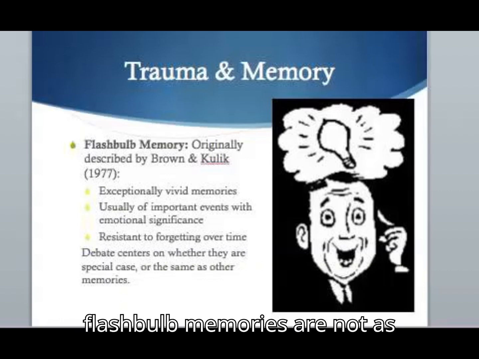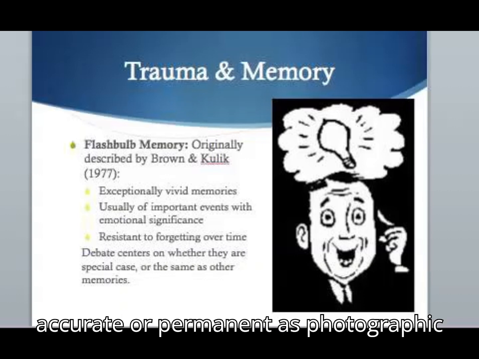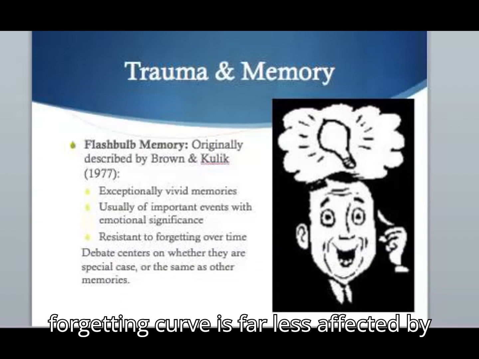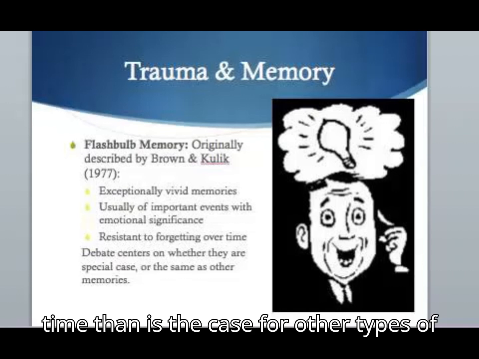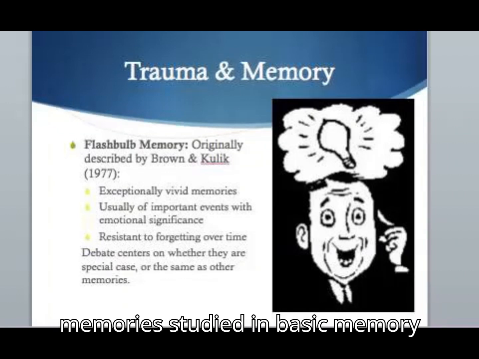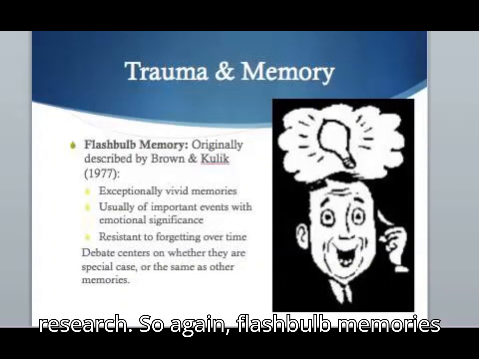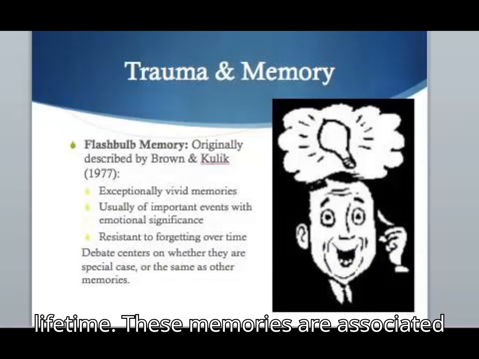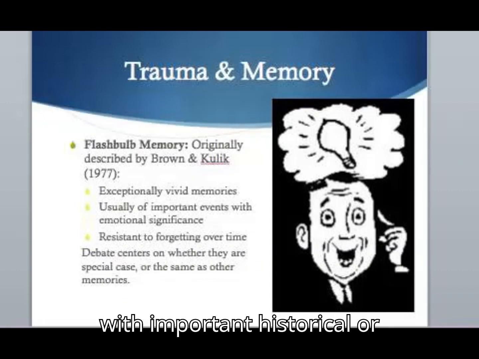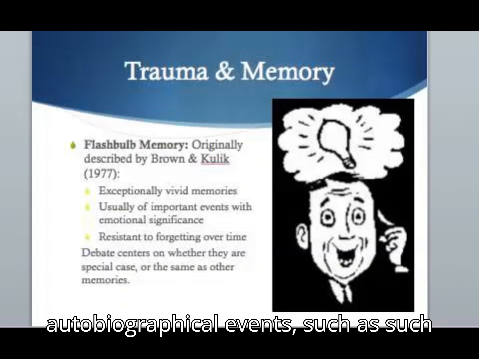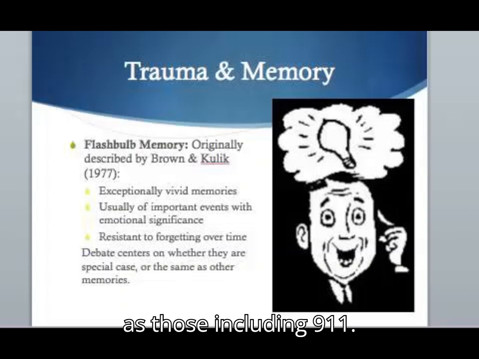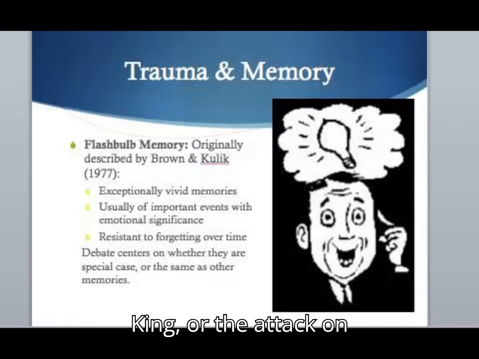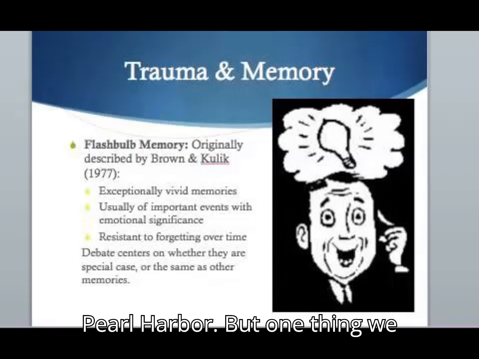And these flashbulb memories are not as accurate or permanent as photographic memories, but the flashbulb memory's forgetting curve is far less affected by time than is the case for other types of memories studied in basic memory research. So again, flashbulb memories are stored on occasion and retained for a lifetime. These memories are associated with important historical or autobiographical events, such as 9/11, the assassinations of JFK and Martin Luther King, or the attack on Pearl Harbor.